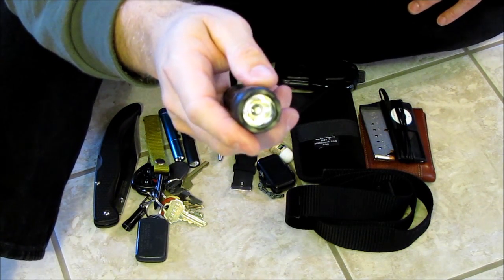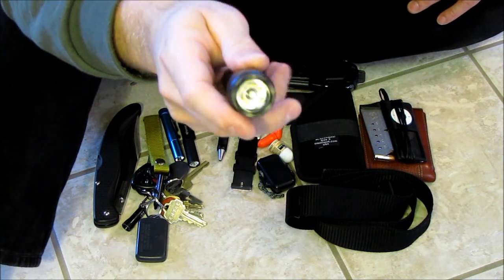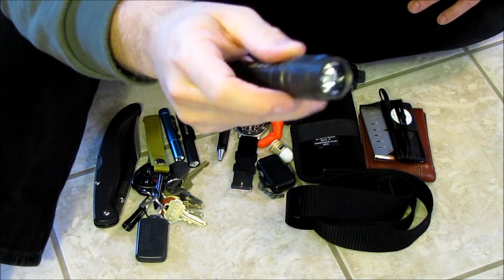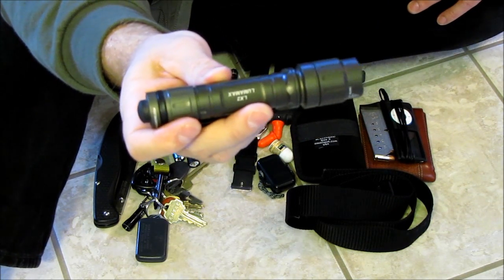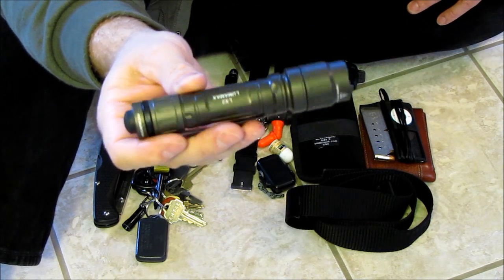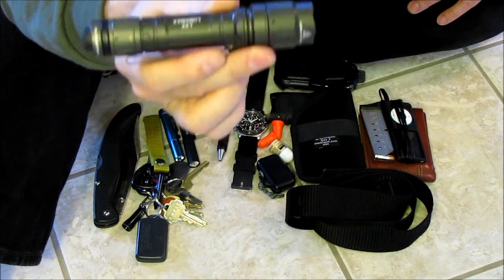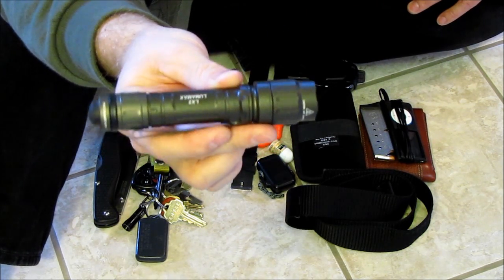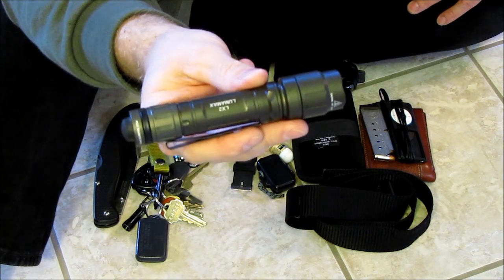Now, aspherics have their place, but since it casts such a narrow, tight beam and it's a square beam, it's very limited use. This is an all-around utility light, whereas an ED or an aspheric lens light is going to be more of a specialty light. So when it comes to standard lights, not much else throws as far as these lights do. Actually, nothing does that I can think of in a production category.